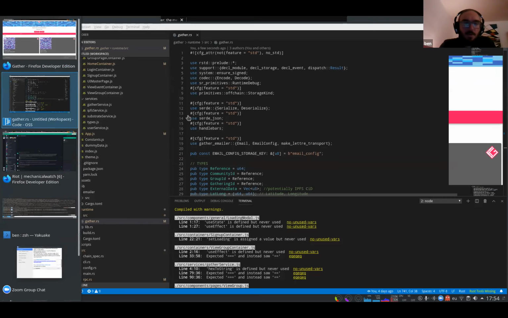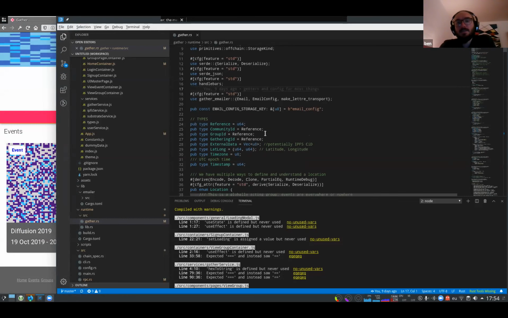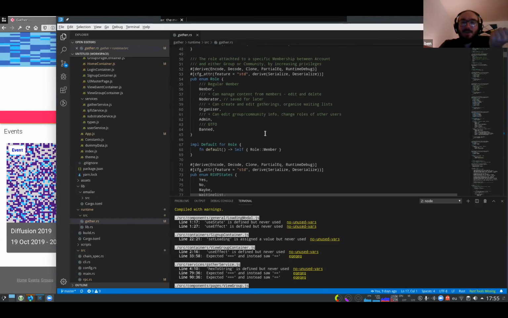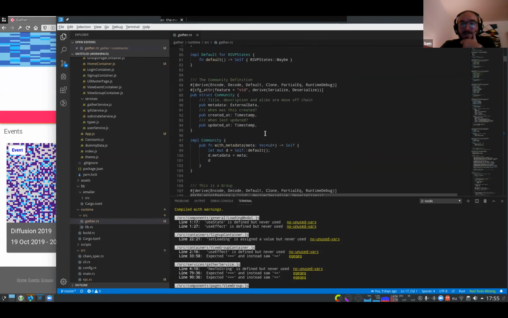So real briefly, there's a few things that we did and that we had to overcome doing this, and I want to touch on them really briefly. So one was the data structure. We're doing a lot of data structures and a lot of structuring of data within various Substrate projects, but none of them have actually really gotten to the point that they try to replicate a tool that is fully out there. So that means that we actually have to define a lot more things than you initially anticipate.